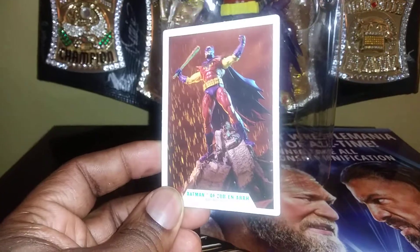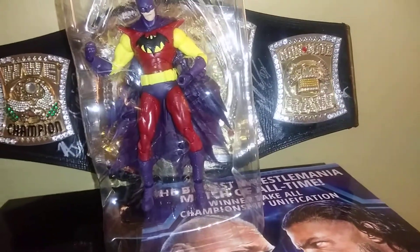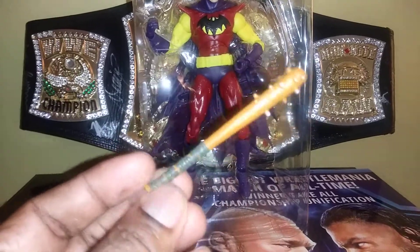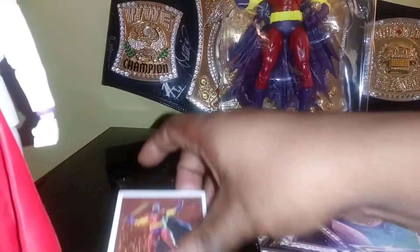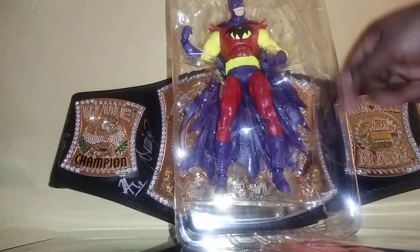When I saw the images for it, I didn't even know that there was one made before. I wasn't collecting Mattel or nothing like that. I love the 7-inch line. I used to collect Marvel Legends back in the day — the original Marvel Legends, not now. It's just something about the 7-inch line. Do you backtrack or do you just wait for something good in 7 inches? That's what I do — I wait. 7-inch figure, I'm buying. Anything else? No. Let's get Batman out.